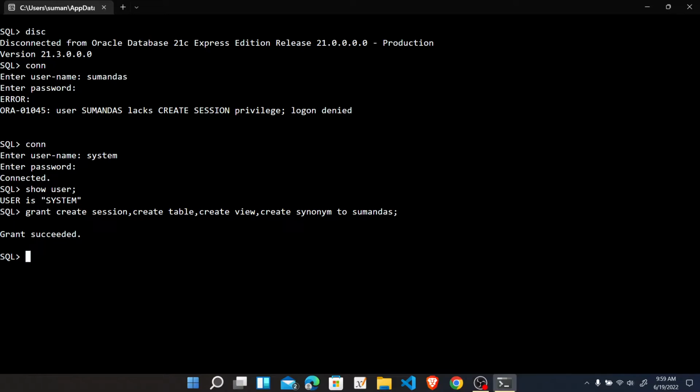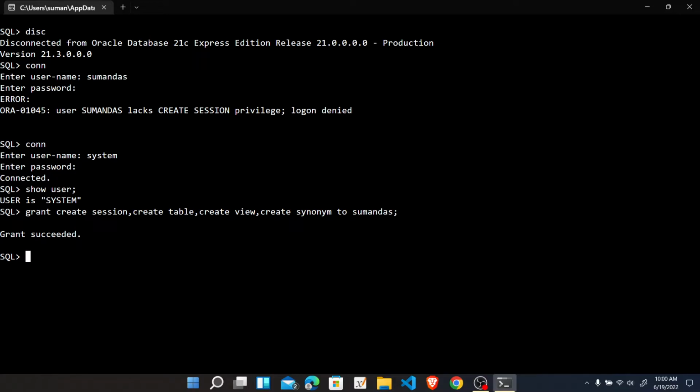At first, we have granted the create session privilege. Without it, any user such as Shumon Das cannot log in. Then we can assign some privileges, as here we have granted only system privileges, and with those system privileges, the user can execute DDL commands or DDL statements.